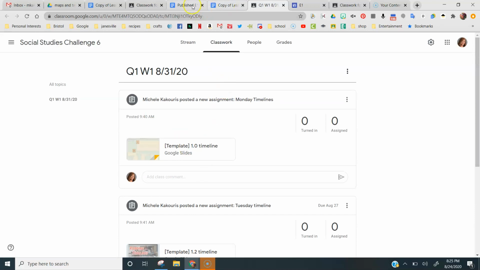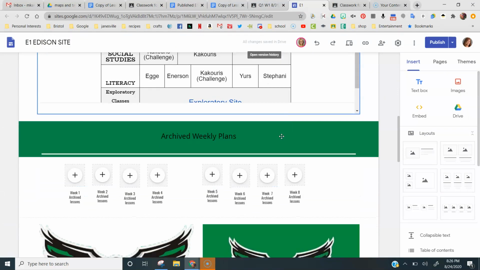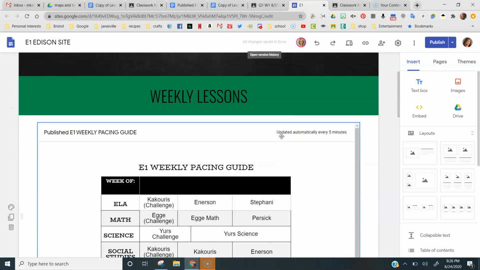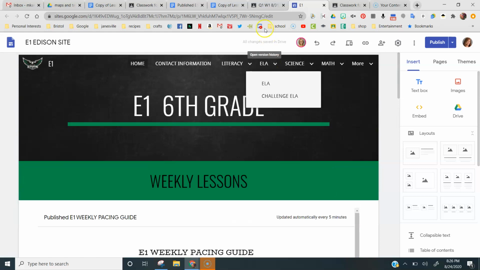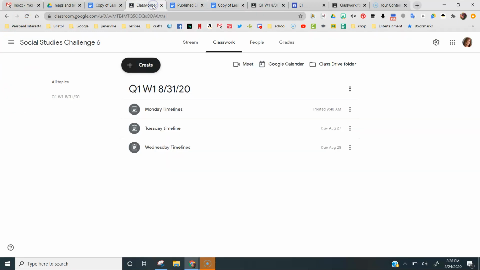Okay, so that is what we need open to do this. Well, actually, you don't even need the website open, not for this step. The website is when you're going to change calendars. Okay, so I apologize for that, but what you need open is your lesson plans, and you need to publish them. Here's the published version. Notice I don't have anything over here that I can do with it. You need your Google Classroom, so you can get the link from each.